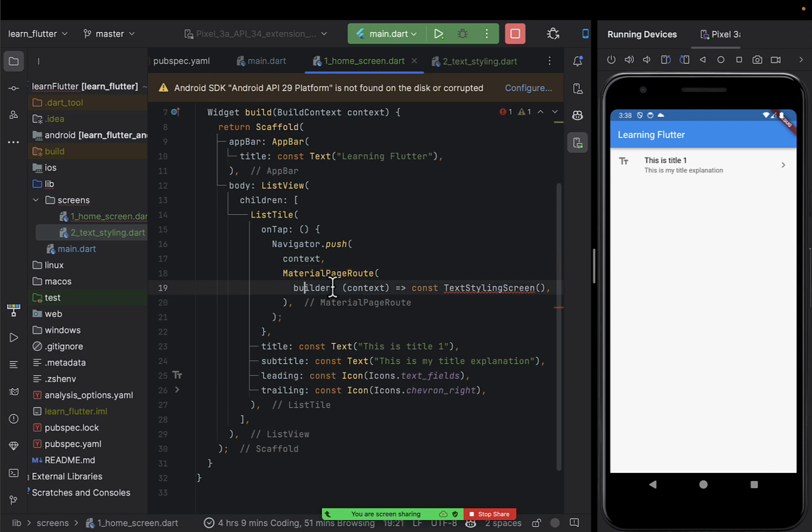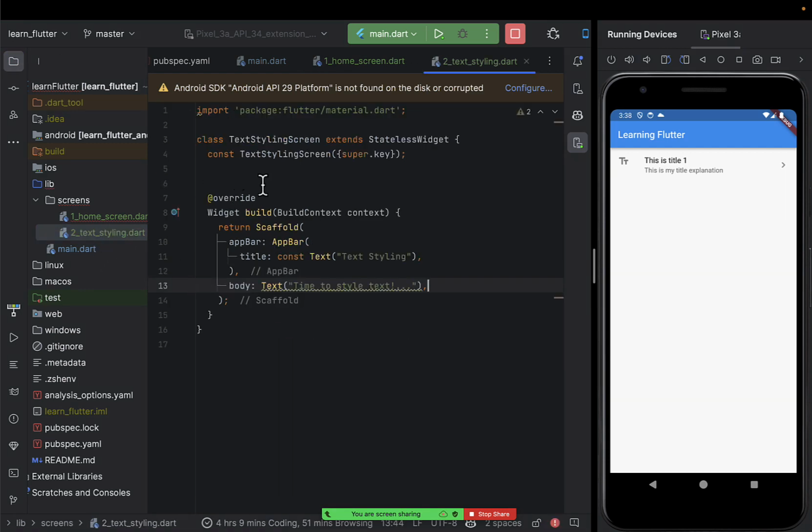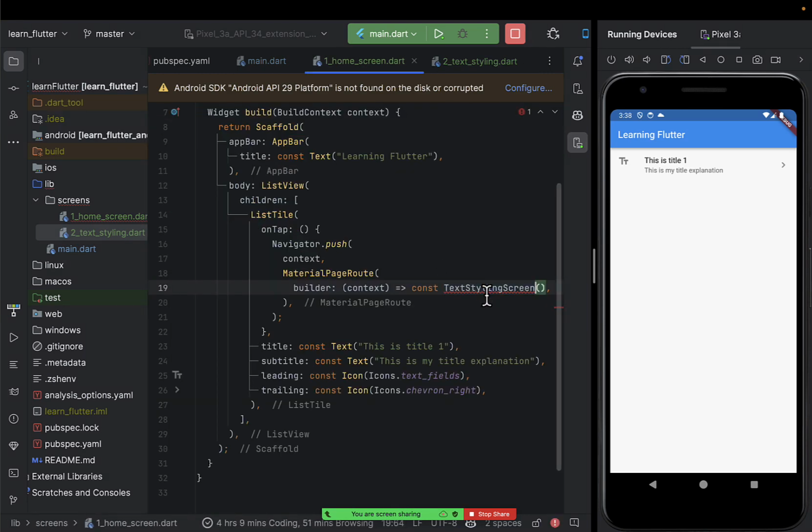It has a builder, right? Build and then write context in brackets, and then an arrow. You can even remove const and then put the screen that you want to navigate to. The screen you want to navigate to is this second screen, so copy that name properly and put it here.